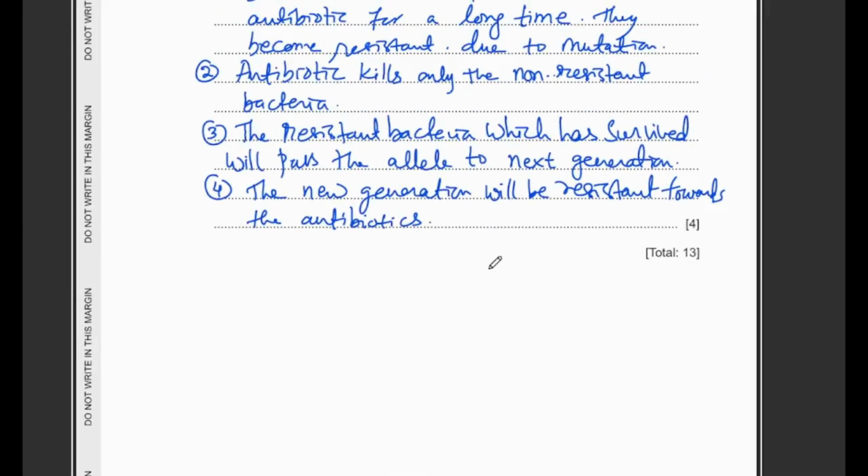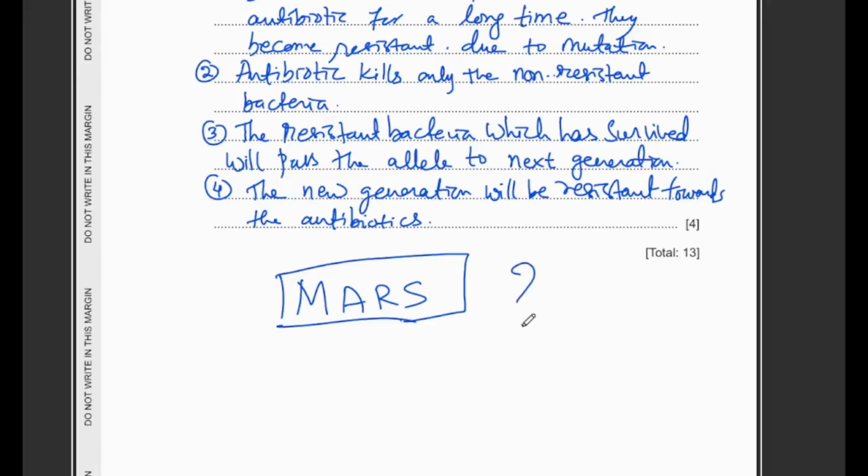Okay, the best example is what is it? MRSA, MARS, methicillin acetylcholine resistant bacteria. No, MARS. Let me know what it is. You tell me what this is. MARS, antibiotic resistant, one of the best examples given in the Cambridge textbook. Put it in the comment box. What is this MARS?